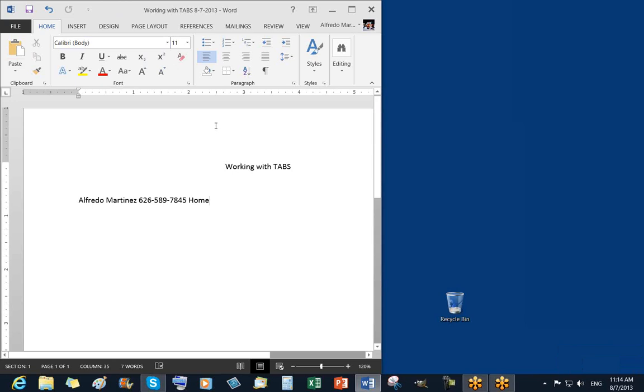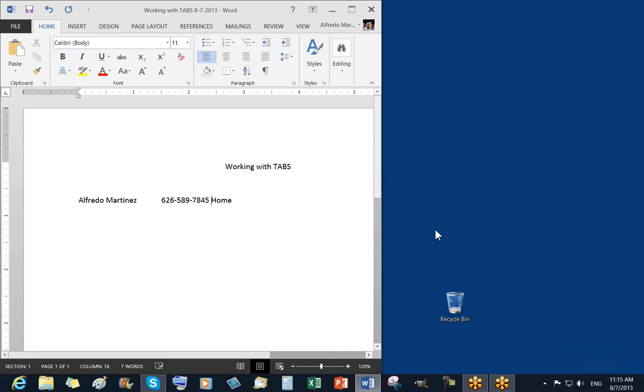Is everybody with me? Yes. A lot of times we're going to be using the tabs, because with tabs we could also include some indents. Now look, right here I have a name. I'm going to place the insertion point right here at the end of 626 and remove the space between. Then let's click on the tab key. So tab is going to separate the text by half of an inch, correct?